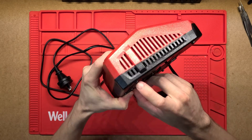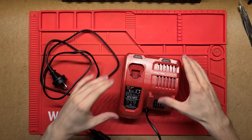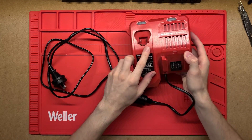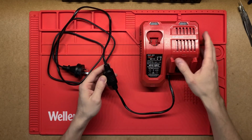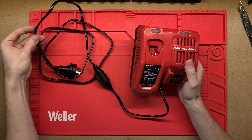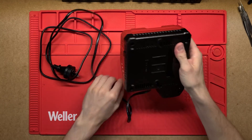It's got these nice raised feet and extra ribbing so when it sits on a wall or even a flat surface it sits really nicely. That's pretty much it on the outside. There's a cable with a ferrite on it, which is just going to be choking any noise that comes through the power lines or through the long cable. It seems to be held together by a few torx screws on the bottom, so let's dig straight in.